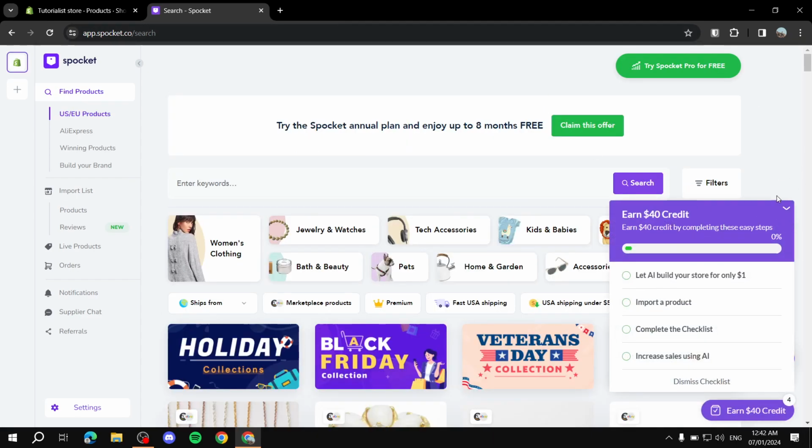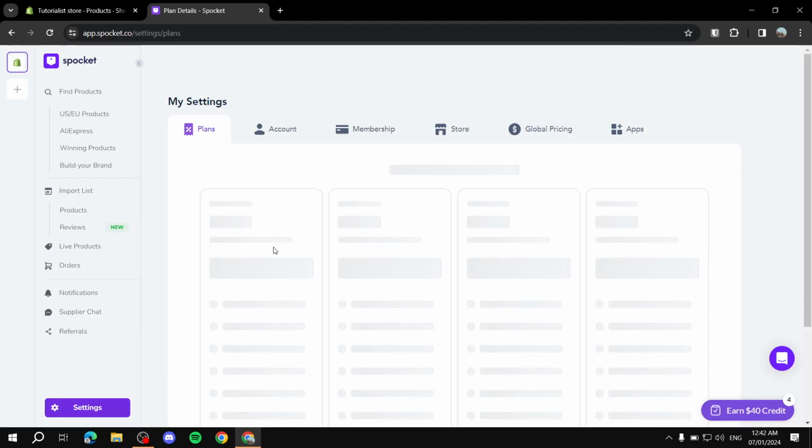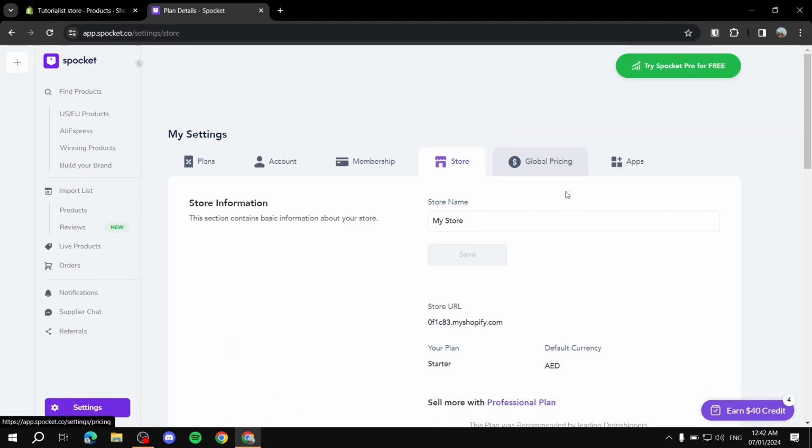Now, a different method, obviously, if you don't have a Spocket account, it will ask you to create one, so keep that in mind. If you want to do the other method, it's also very simple. You go to spocket.com, create an account, and then from there you click on settings. From settings, you go to your store, and then you should find multiple options here, including Shopify.